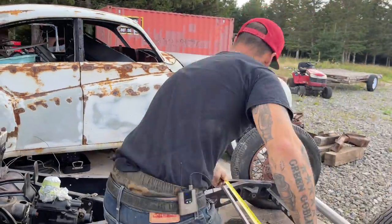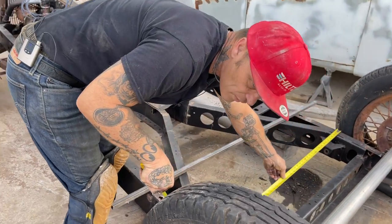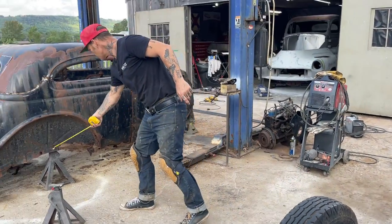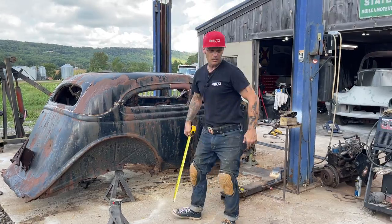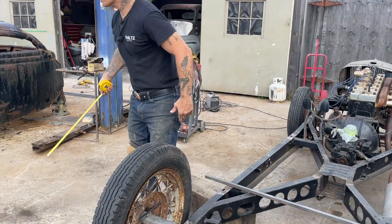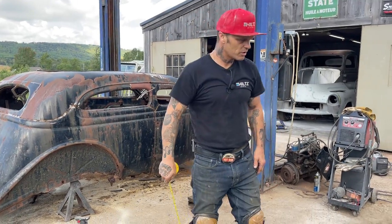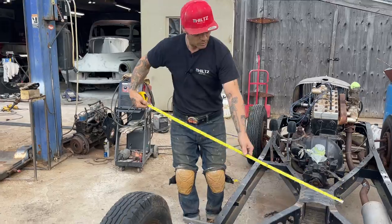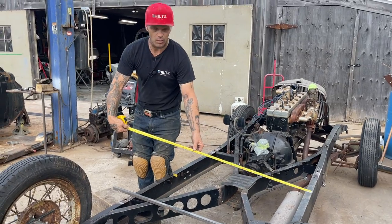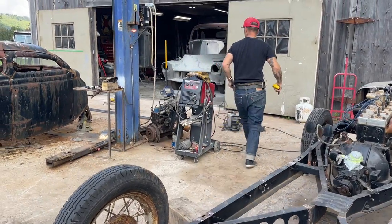So what do we got here? I'm just going to slow down my brain a little bit. Not usually really good with a tape measure. We're at 45 inches wide, and the 45 inches wide was for this wheel, here and right over there. When that car goes down on there, that had to be narrow enough. This car, like Jolene said, is pliable. It can be moved in or out a little bit. Yes, it can. Does not hurt a bit. But we know it's 45 inches, so if I go 4 feet, I'll cut 4 feet, and then we'll go from there. We're going to do that. Let's go over here. We'll cut a bunch, 4 feet.